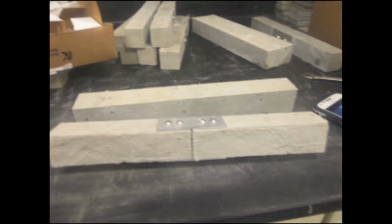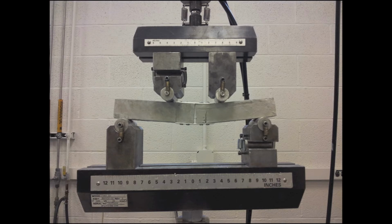About my design, I got a lot of help from Mingyang and his observations. He observed that because of the thickness of his joint, it wasn't able to deform. So what I did was use only plates instead of the whole joint covering all four sides. The reason for this is to allow the plates to deform with the ECC material.